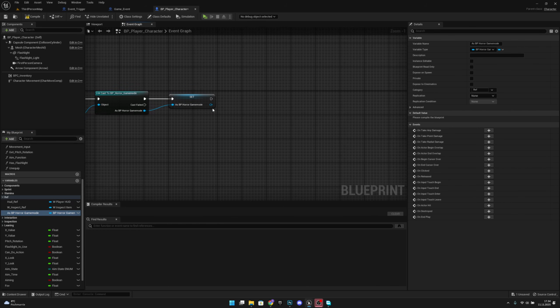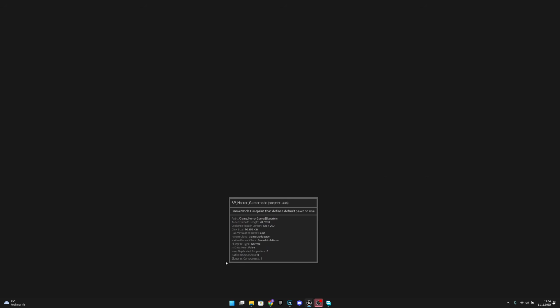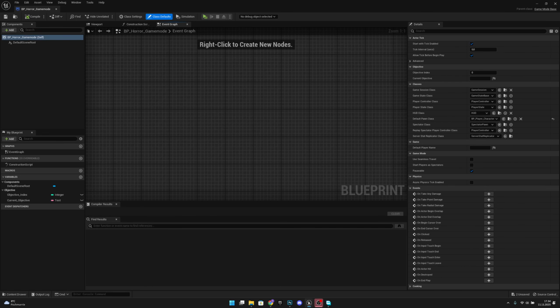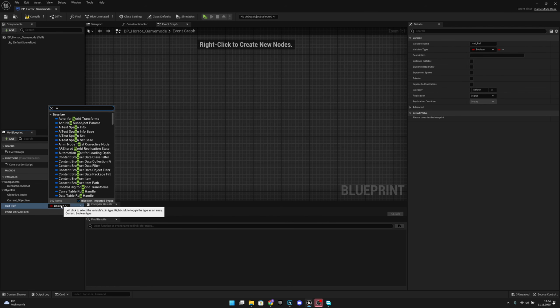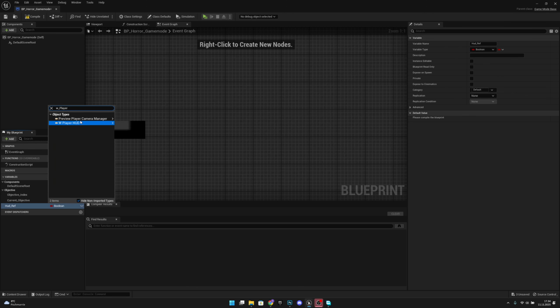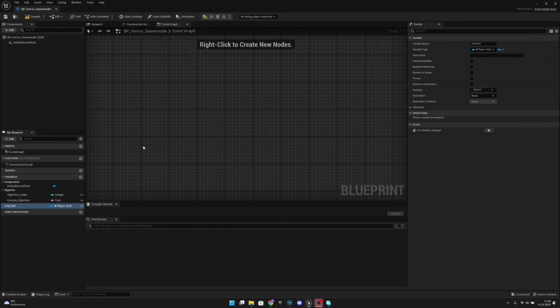And from the horror game mode, we actually have to open the horror game mode first. So compile and save again. And BP horror game mode. And here, we just have to create a new variable called HUD-ref, and the variable type will be W player HUD object reference.